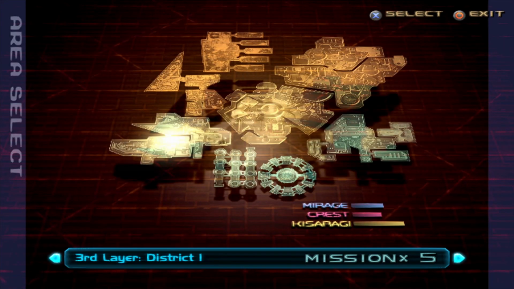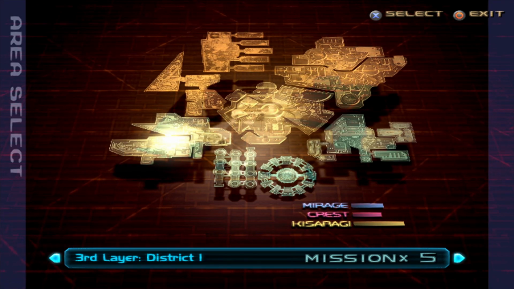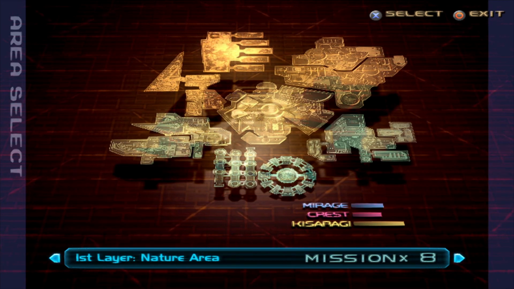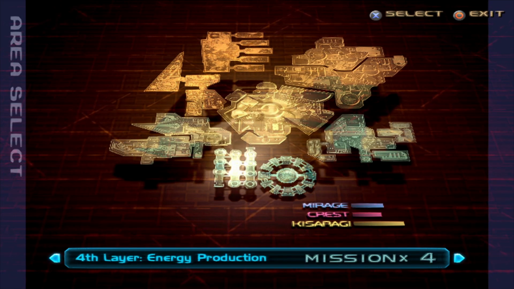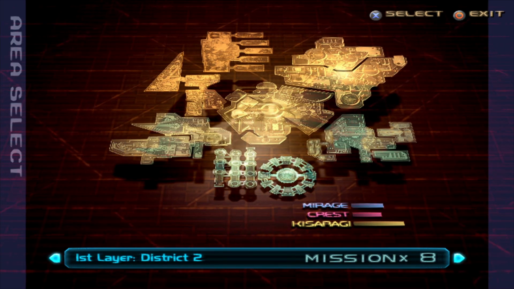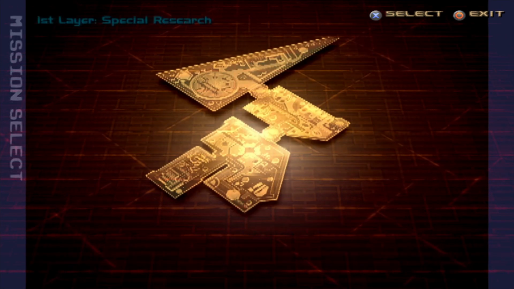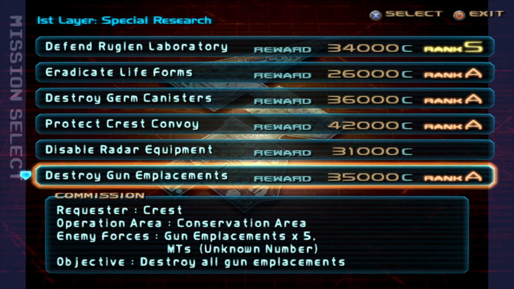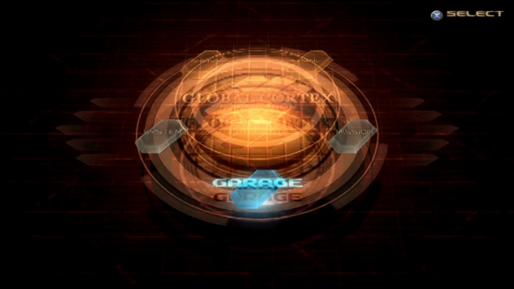What's it at? Show your Crest thing. Is that high enough? The Karasawa was the destroy gun emplacements mission. You had to do it super fast, remember? Right. Do you remember which section? Oh, it's first layer research. Special research. First layer. Nature, special research. Okay, and then it was destroy gun emplacements, right? Yeah, so you had your long range cannon, you just popped them all in like 2 seconds. Yeah, let's go ahead and get that built back up.